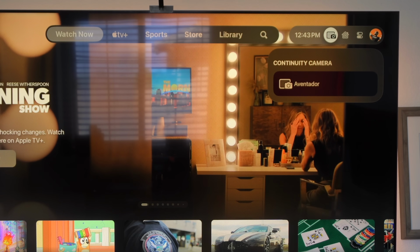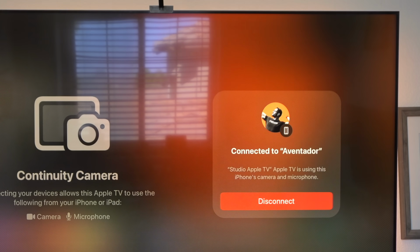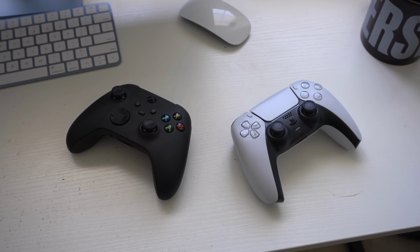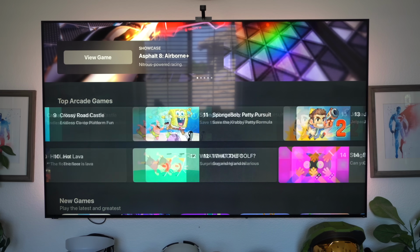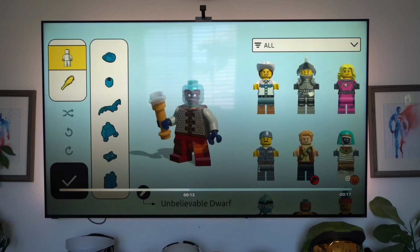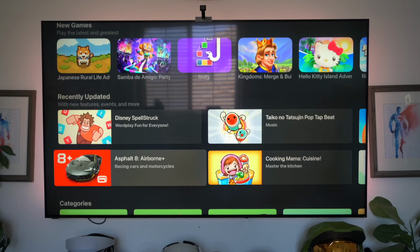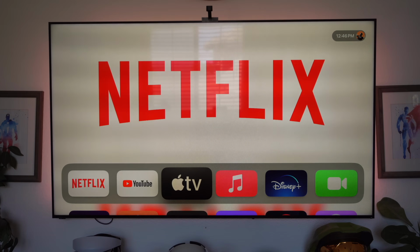And then over here, this will be your camera connectivity. You could disconnect it in case you were connected to it when we were last using FaceTime. And if you do decide on connecting a controller to the Apple TV, the benefit is that you or your children will be able to play some very graphically demanding games on such a small device. Because with Apple Arcade, which is a subscription, you have access to an unlimited amount of video games to play from. But in addition to that, you can always just purchase the games out of pocket if you wish. Now big this time is the 6-row apps.